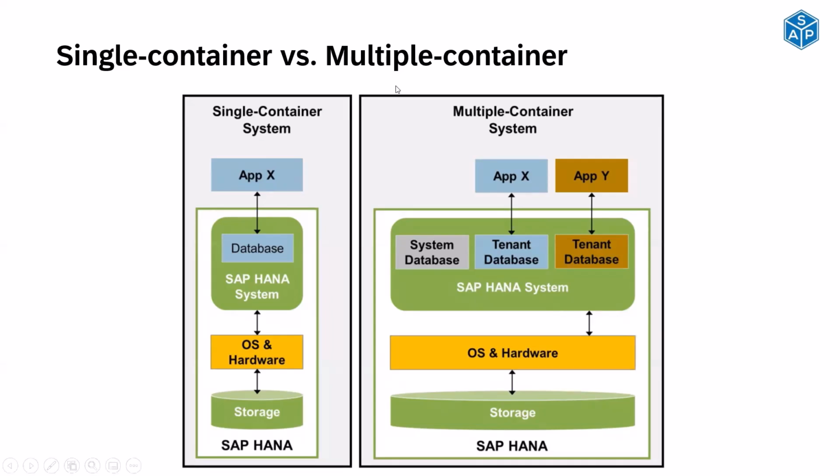Yes, yes. And you also have a system database. The system database contains all the information: topology information, all the architecture information, how many tenant databases it has, what the files for the tenant databases are, and what the historical data and statistical data are for all the different tenant databases. Those are stored inside your system database.